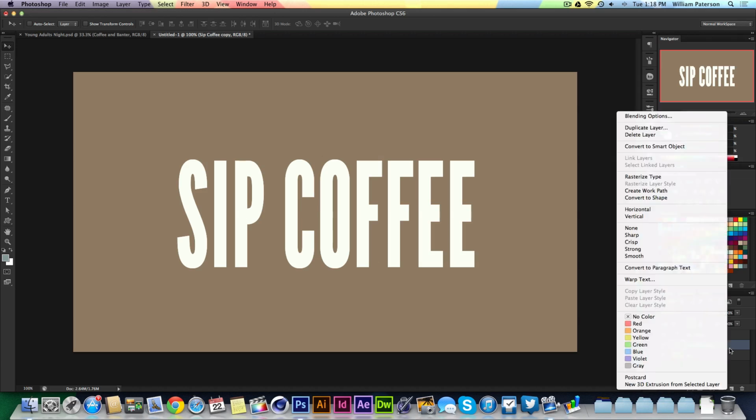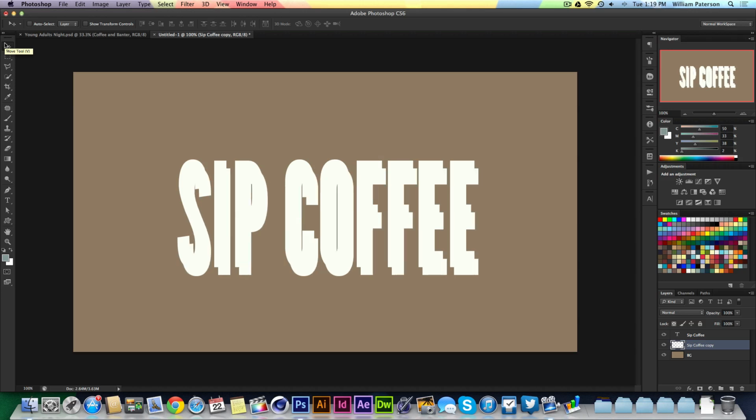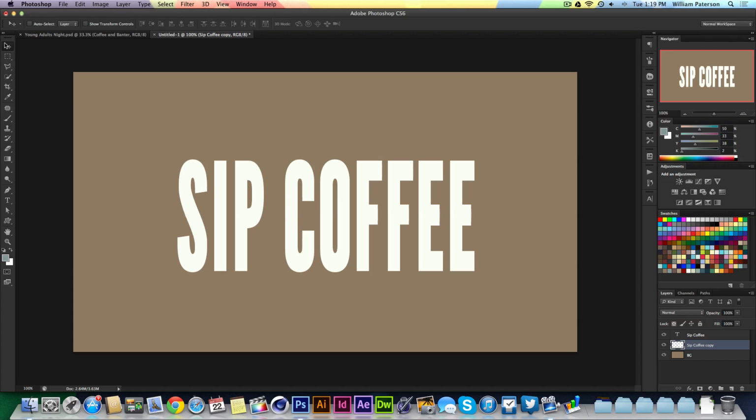Then I'm going to right click and go to rasterize type. Make sure I'm on the selection tool, and I'll press Shift and move it down a bit, and then to the right a bit, like so. Then I'm going to hold Command, and when I'm on this layer, you'll see this little box come up on the cursor. I'll click the thumbnail, and that will select the layer above.